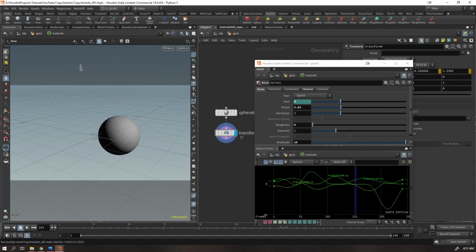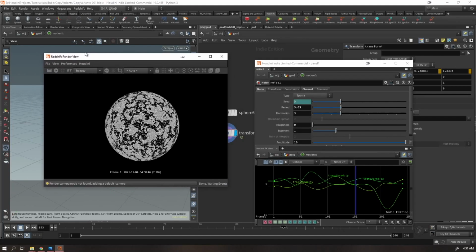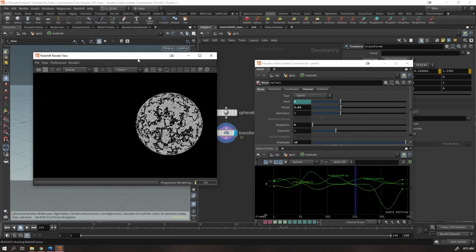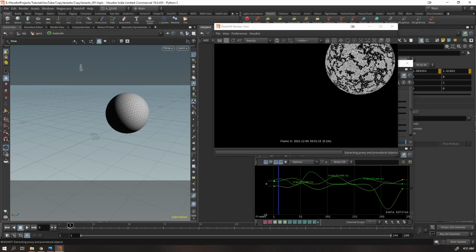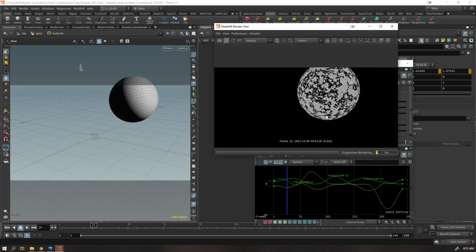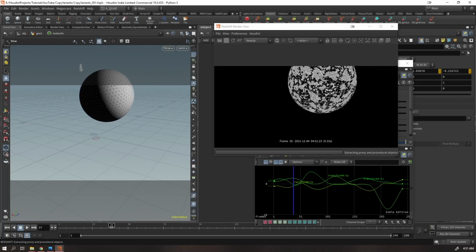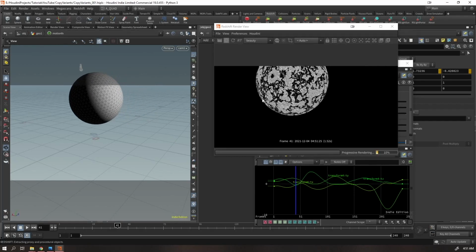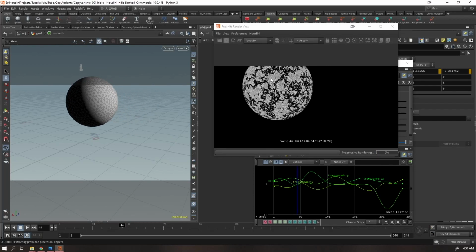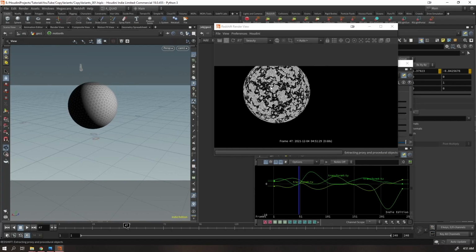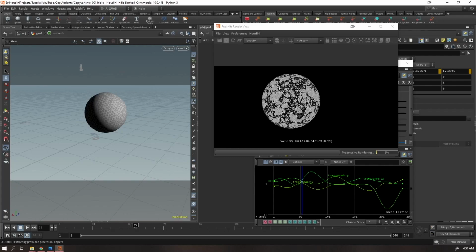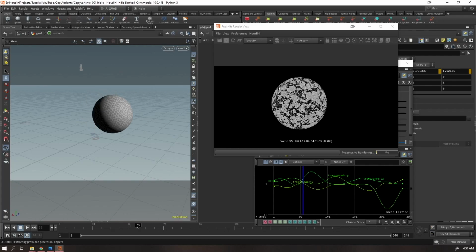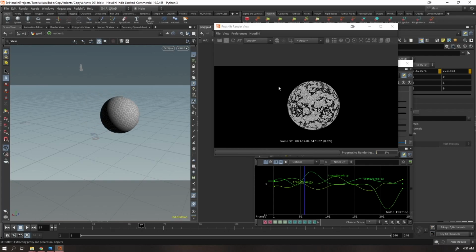There we go. Now, if I play this, and we don't have any attribute, as I move through time, you can actually notice it right there. The noise is in fact changing according to my position. You can see I'm just moving one frame, but the noise is actually moving through this whole thing. And I don't like that because I want this noise to stick to my surface.